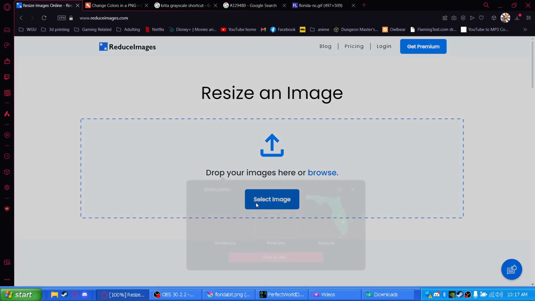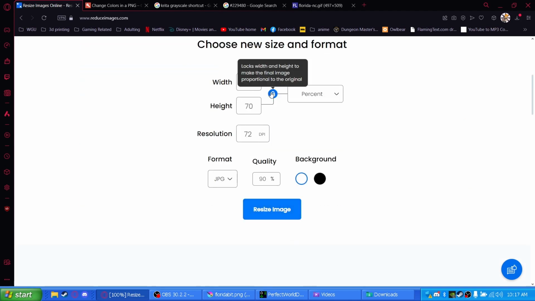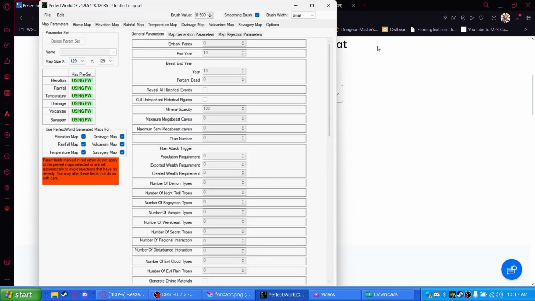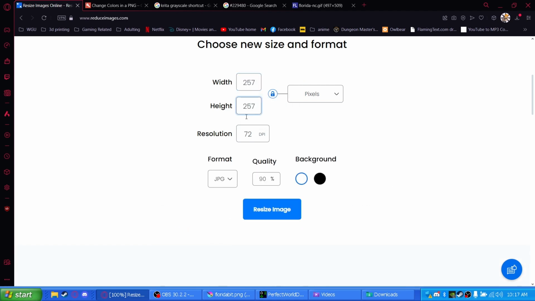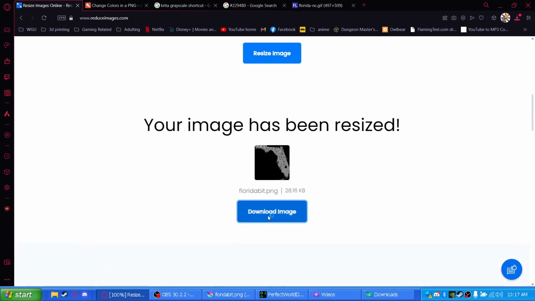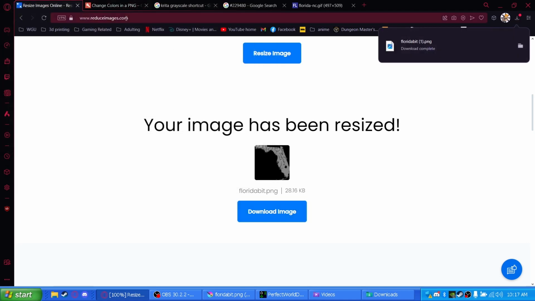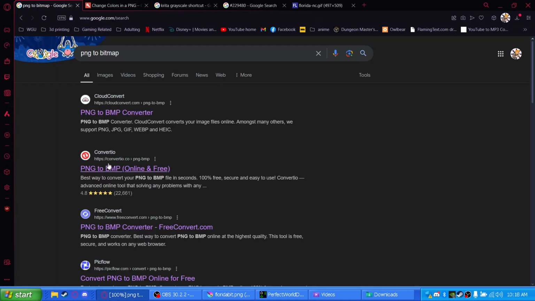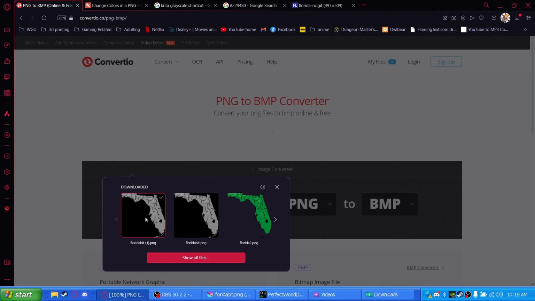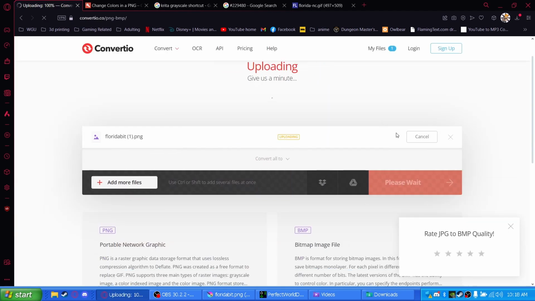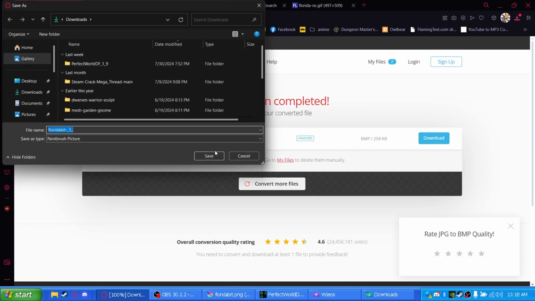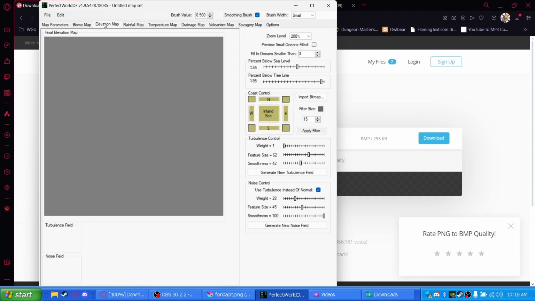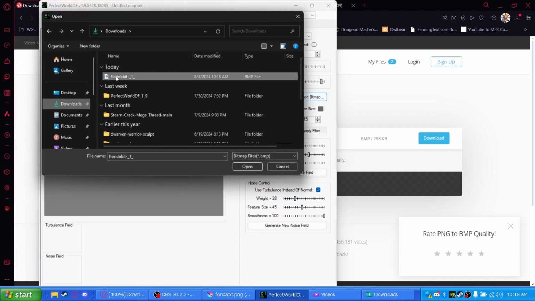So we reduce it down to a size that Dwarf Fortress is able to read, which the highest that it can do is 257. I always suggest doing 257 unless you're doing some weird offshoot size, but generally you want to do 257 by 257. Then we do PNG to BMP, so we're just converting it into a bitmap, and then moving over to Perfect World DF.